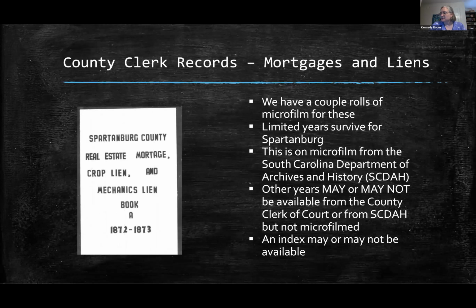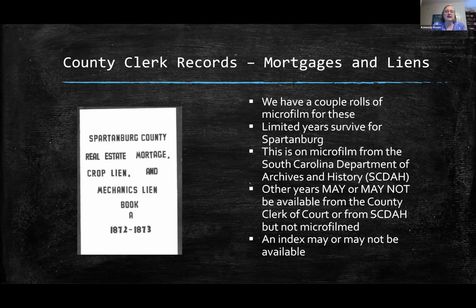So another record set that you will find handy, if you can find it for the right time period, will be the real estate mortgage, crop lien, and mechanics lien records. This is book A, which indicates that it may have been the first book in this series, and it covers 1872 and 1873. We have a number of these microfilms, and we have Spartanburg County and we have City of Spartanburg real estate mortgage reels of microfilm.